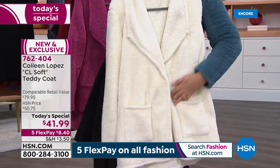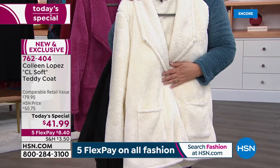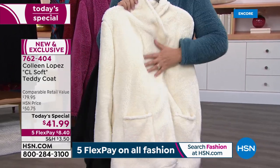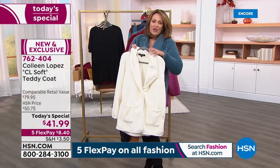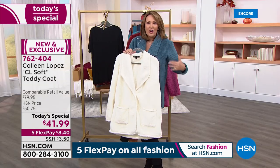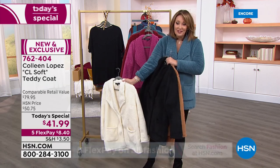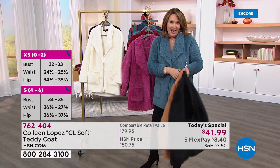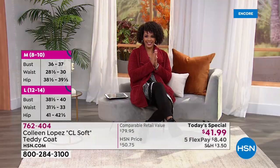If you love winter white, this is such a gorgeous color to wear for wintertime. I love that it has a button — when it gets chilly out, you can bundle right into this. You can button it up, wear it open, or layer underneath it. I just think you're going to have a ball with it. So it's $41.99 — jump in and get yours early. We have the lovely, the talented, the fabulous Nicole Hickel with us tonight as well.